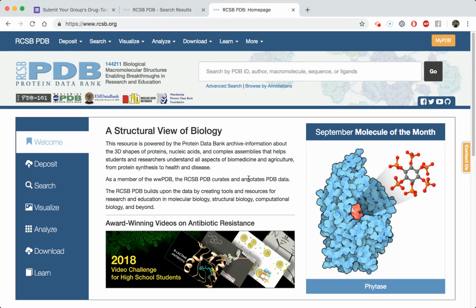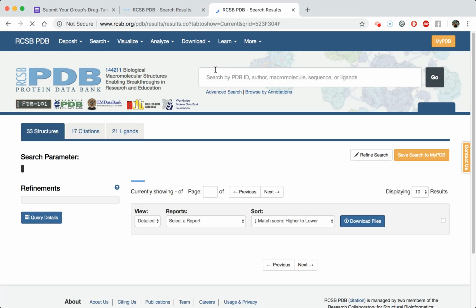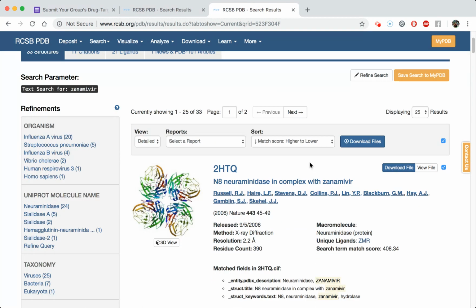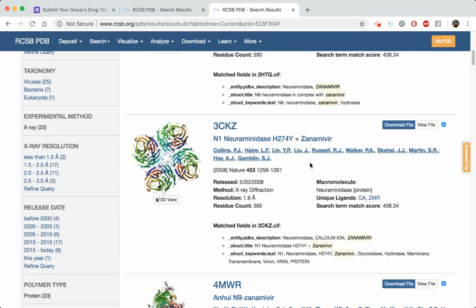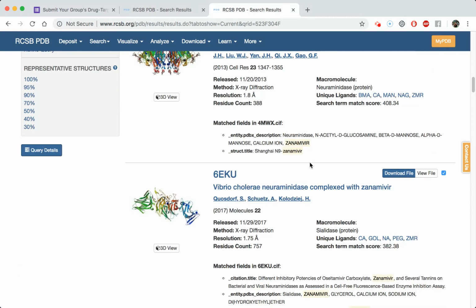So choose one drug. For example, here I'm going to choose one drug that I know very well. Zanamivir is an anti-influenza drug. So here I'm going to just click on that. And from here you can see there's a lot of models, crystal structures that have been elucidated.